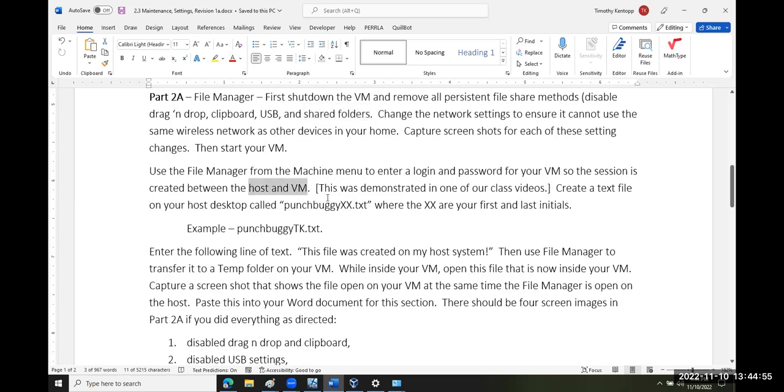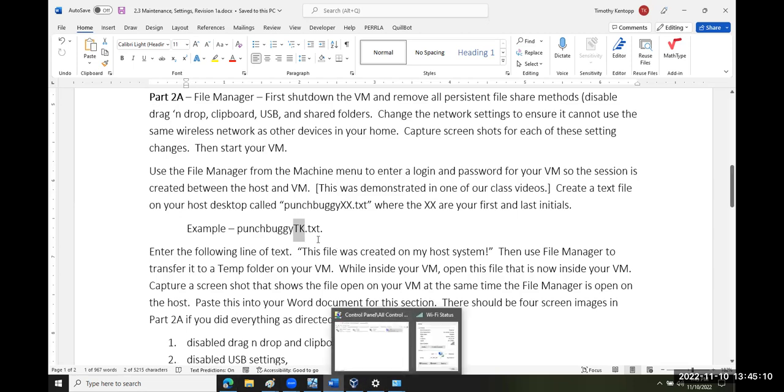And then we'll create a text file on the host desktop called PunchBuggy, and the XX are your initials. So you're going to see me doing TK, but when you create PunchBuggy on your desktop for the host, you're going to be putting yours in here. So any questions about what we're doing so far?